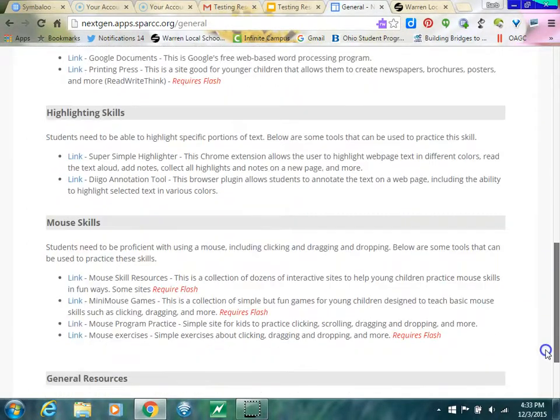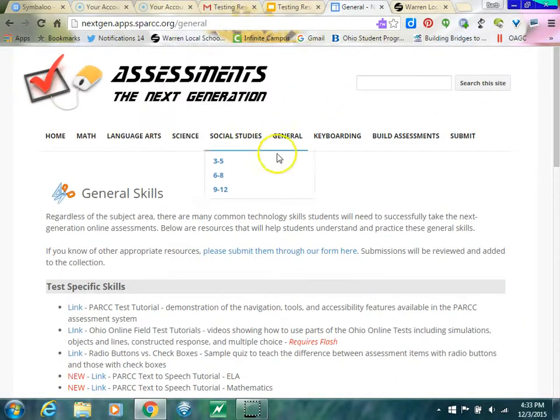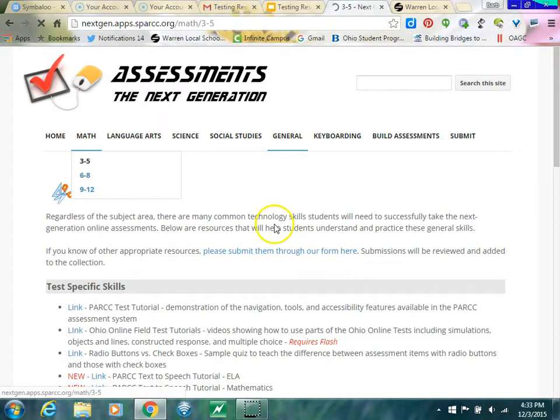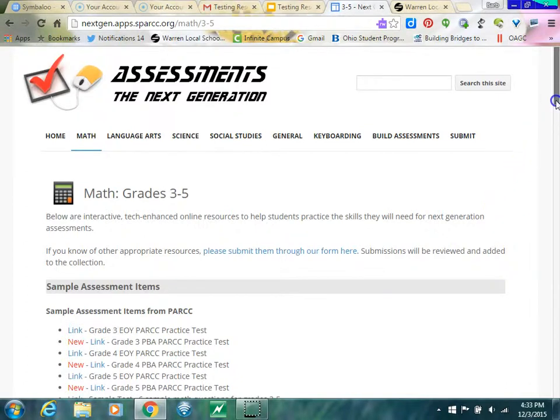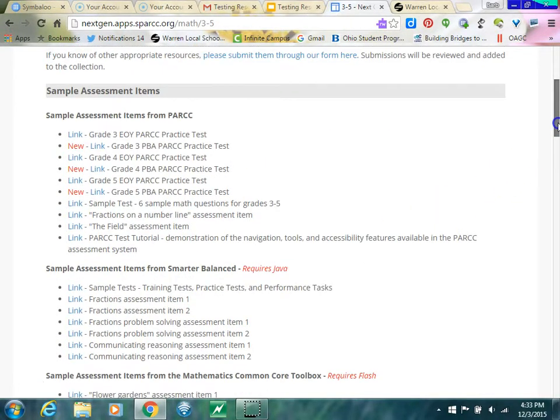Also, with our Chromebooks and Chromeboxes, you'll see some of these that say require Java. If it says require Java, you won't be able to use them. Although this one says require Java, and this is actually one of the best ones. And you can use it on the Chromebooks and Chromeboxes. It works just fine. If it says requires Flash, that's no problem. We can use those, okay?